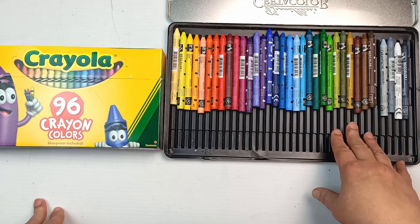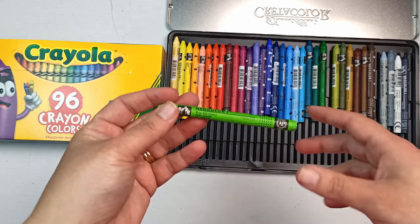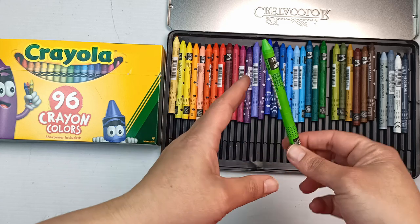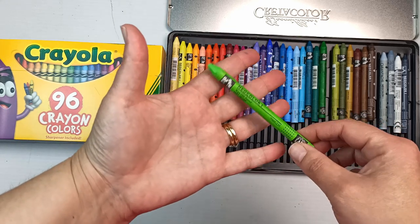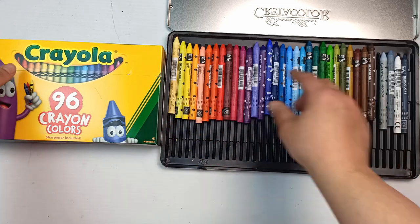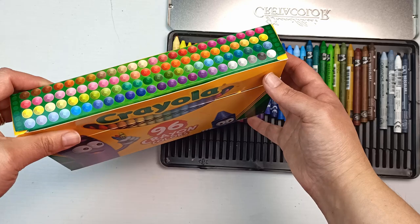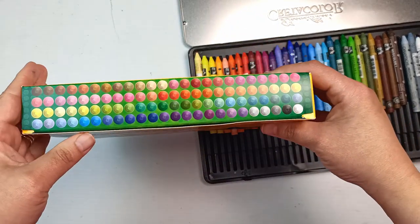So the Neocolor ones are water resistant. It's the Neocolor 2s which are soluble in water, so just be wary of that. These ones are actual crayons, not water-soluble ones. And these go in direct competition with the Crayola crayons, which are also water-resistant. And there are all of the colours on here.